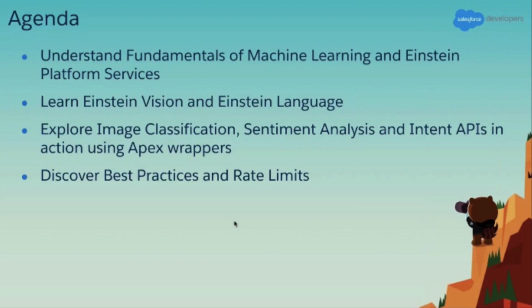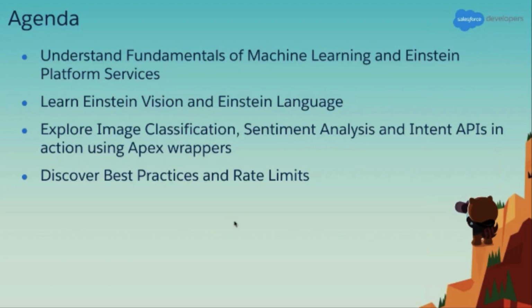So let's see what we have on the agenda today. Since we are talking about Einstein Platform Services, definitely we need to understand some basic fundamentals of machine learning, because the terminologies and concepts that we will use all revolve around machine learning and deep learning especially.